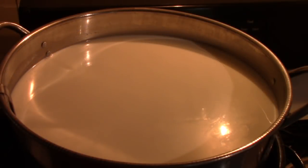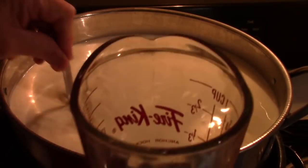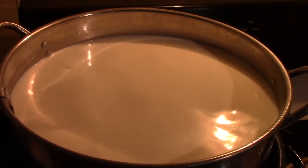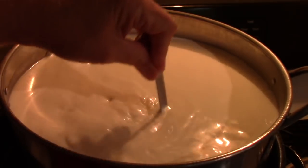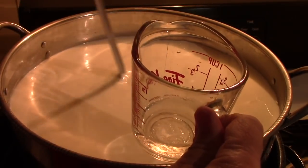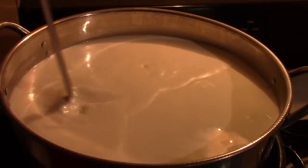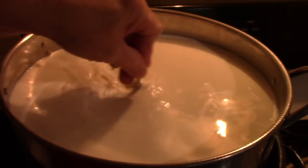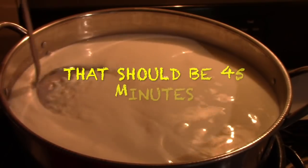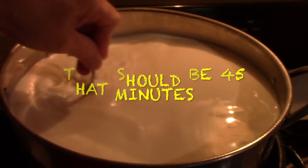It has ripened for 1 hour, and the temperature dropped just slightly. It dropped by 0.4 of a degree, but I have brought it back up to 86. Just about. I was just about to put my 1/2 teaspoon of single strength rennet in there without diluting it in any water. I've now diluted it in 1/4 cup of just tap water for me. There's no chlorine in the tap water. So it gets a 1/2 teaspoon of single strength rennet. Mix that in an up and down motion here for a good minute. And then it is covered and allowed to rest for 40 minutes while it forms a curd. So I will bring you back in 40 minutes time.